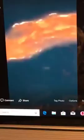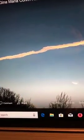Now, could you imagine if we actually saw those up in the sky with our own eyes and not hidden behind the clouds? They probably would shock us. But I'm going to go through these really fast, because that was the big chemtrail cloud that it was in. Right there. Yeah, these pictures are taken with this iPhone 8 that I'm holding right now, with no filter or anything on them.